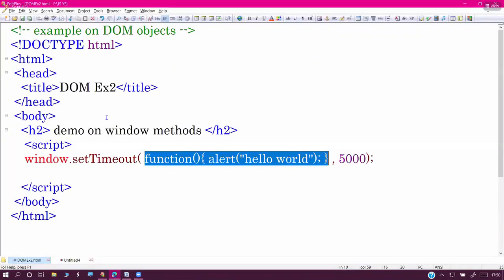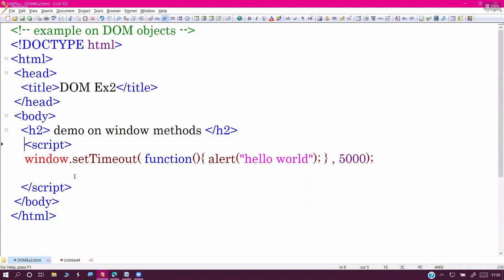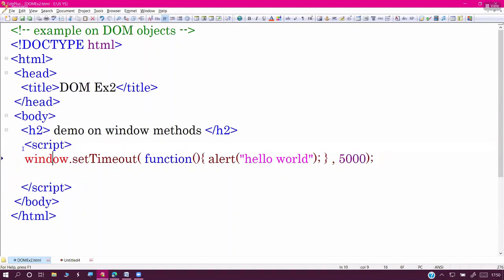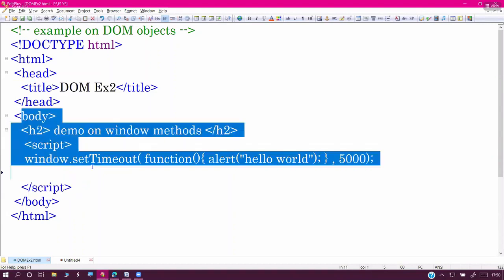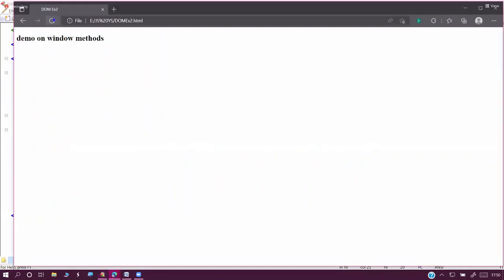Actually, do I call the function while loading of the program or not? It's an open script, a direct script. When the script is executed along with your body, while loading of the program, the script tag is executed and the script tag activates the timeout function also. But the timeout is set to 5 seconds, so after 5 seconds it responds. But regular functions, when I call anything, respond immediately.